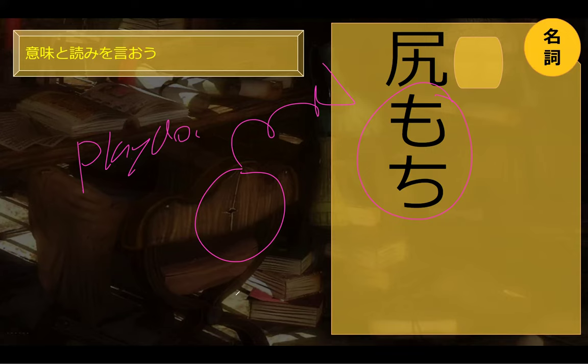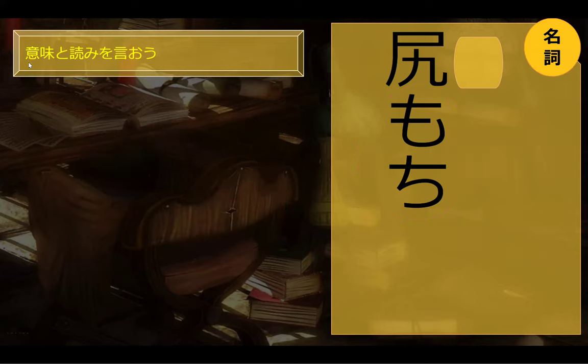So shirimochi is combining the word butt with Play-Doh or slime or whatever to give you this very bouncy kind of feeling when you're talking about someone's butt. And this tends to be added when someone falls and plops down, versus just to sit down. Like your butt went bounce, like a bouncy ball.